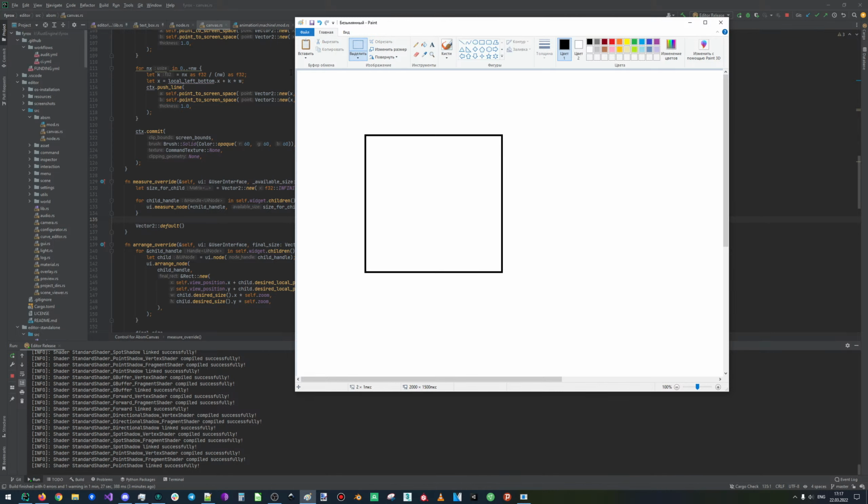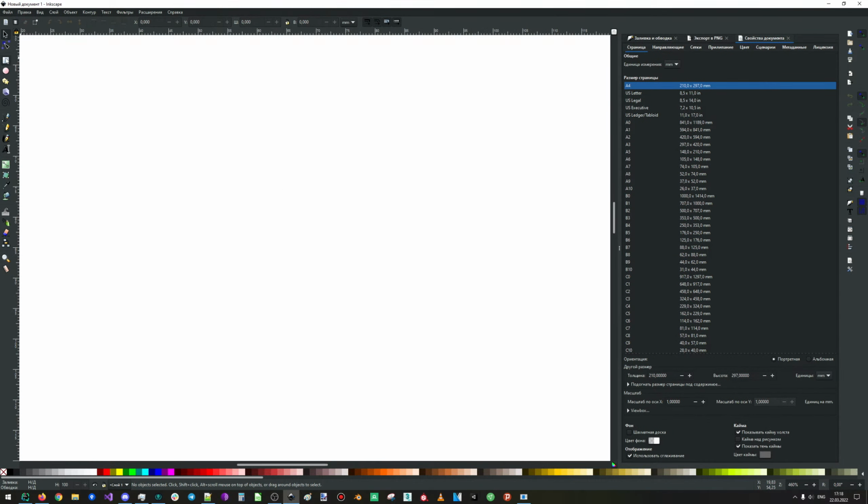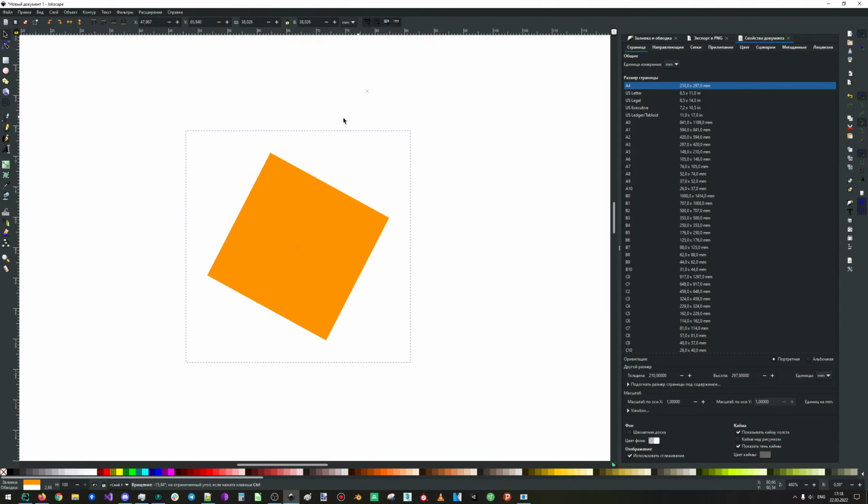If we rotate it, I don't know if this editor can rotate it 45 degrees. Probably it can't, so maybe Inkscape would be better, because it's a better illustration. All right, let's create a new one. So that's our widget, and if we rotate it 45 degrees, as you can see, the outer bounds have increased.